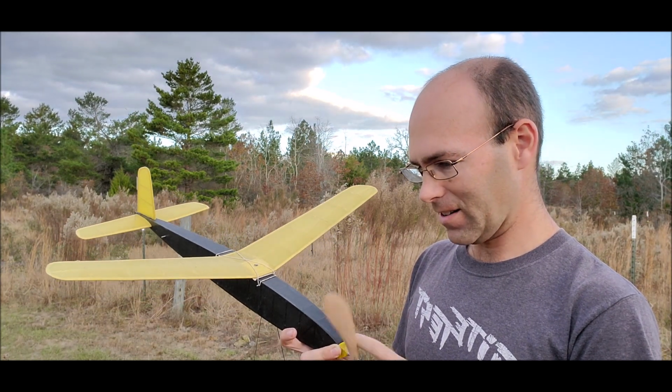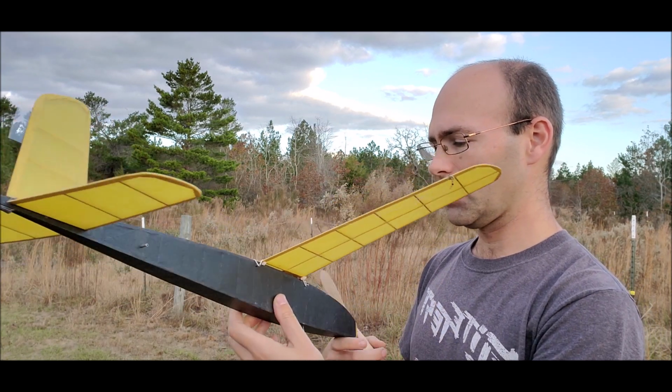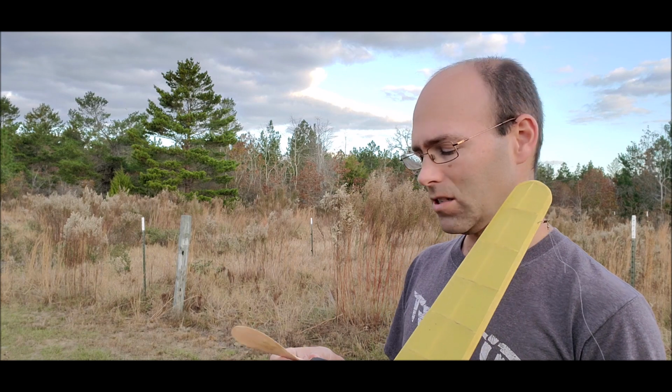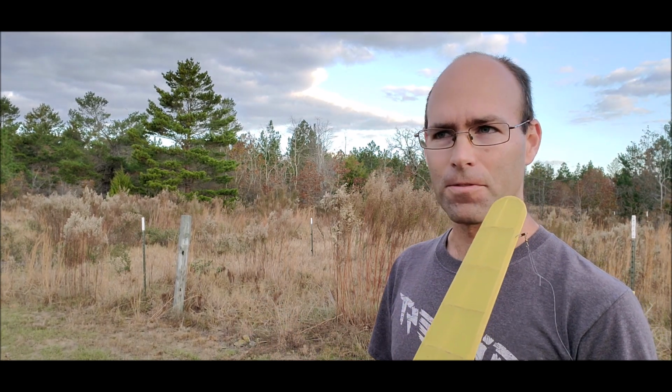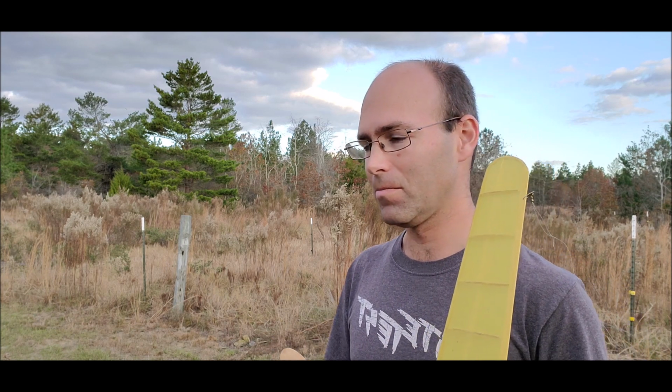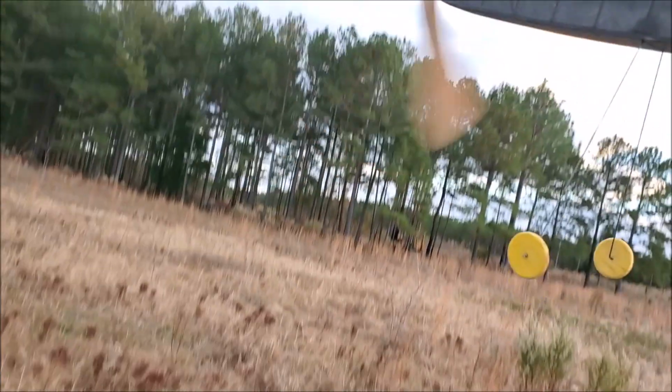And I'm almost done hand winding here. All I'm doing is hand winding, and part of that is just to show you what kind of performance this airplane's capable of. Need to get it out to a field where you can see what it can really do, but yeah, it is what it is. All right, here goes.